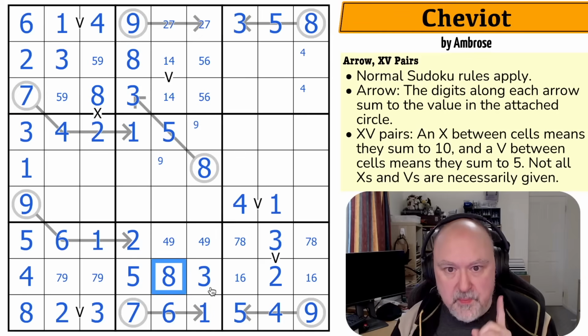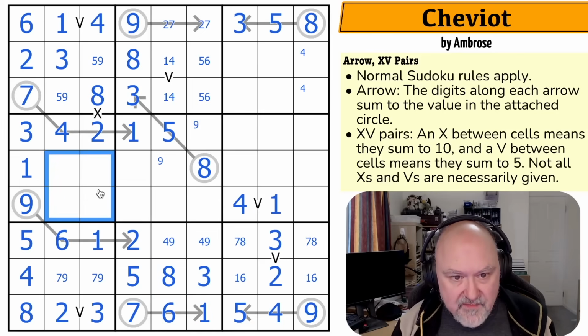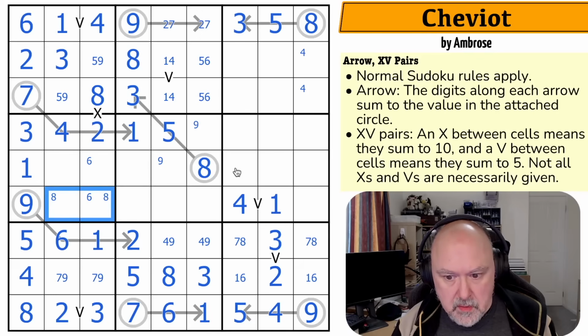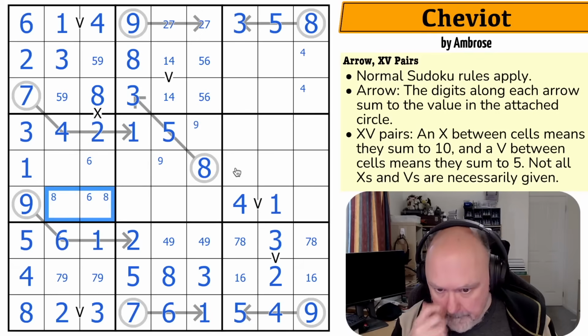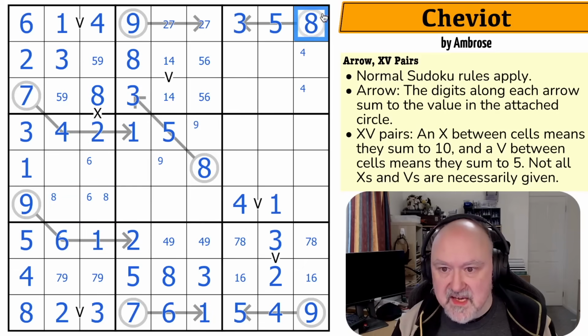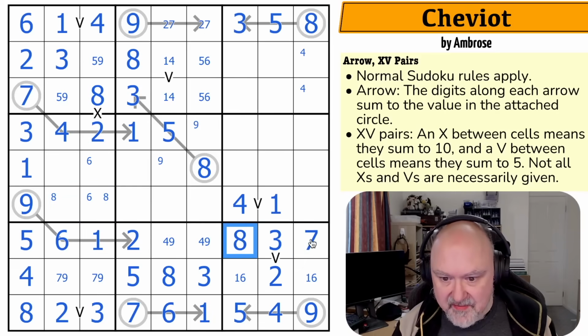Not broken open yet, but I'm close. 1, 2, 3, 4. I need to put a 5 in here. Could go anywhere. 6 is in one of those two. 7, not sure, but 8 is in one of those two. Okay. This 8 is looking down, making that the 7 and that the 8. So 8 is in one of those two, but this 8 is looking across saying not there. That's the 8. So this is a triple.